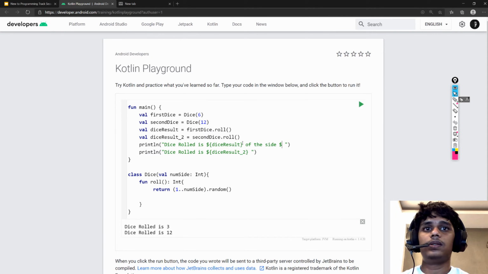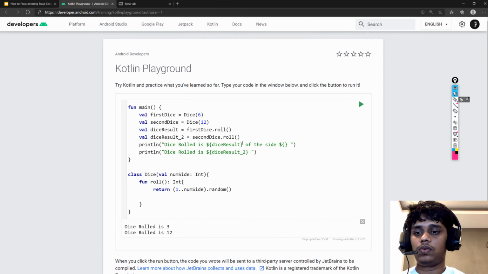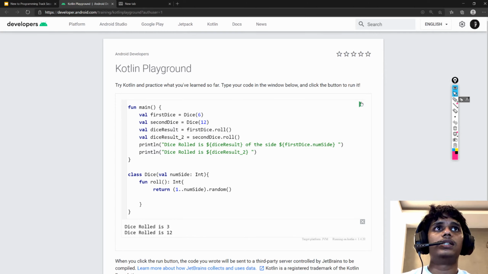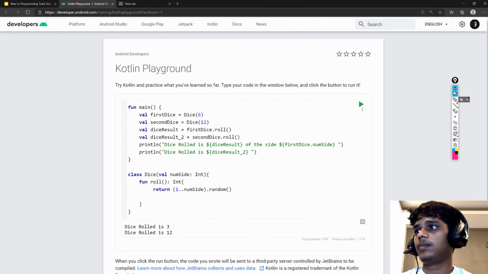Then let me use this as a function. So first dice dot num side. Okay, let's see if my program runs now here again.